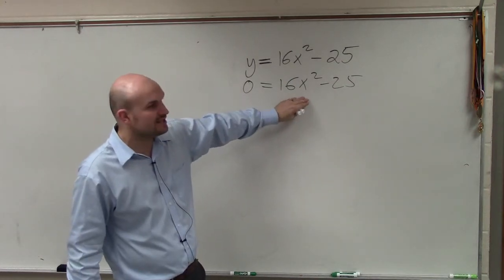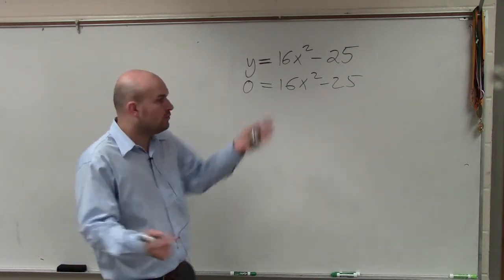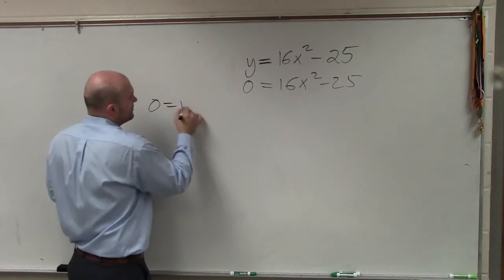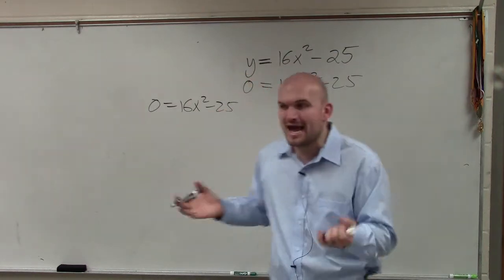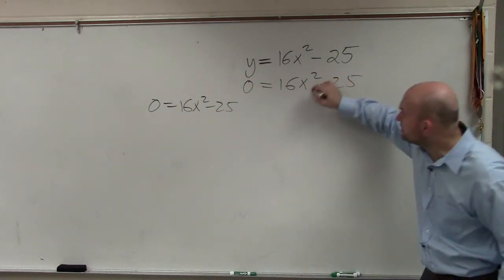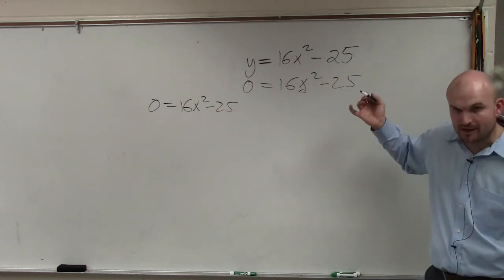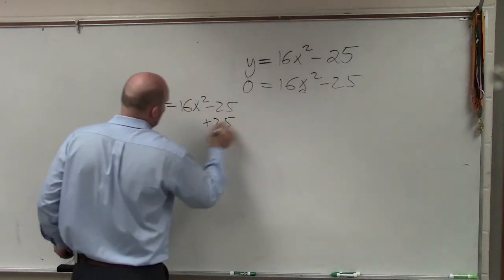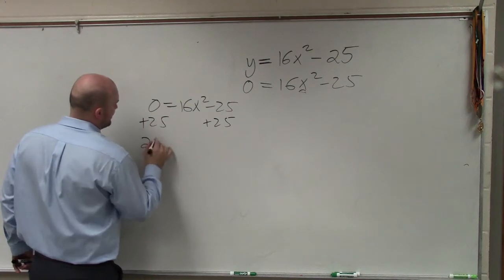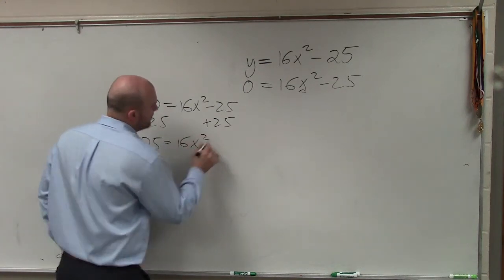Now, I will tell you, the first thing that I would plan on doing in this problem is solving it. If you guys look at this, this is like solving with the square root method, which we learned how to do. 0 equals 16x squared minus 25. Any single time you have a quadratic where there's only one variable, x squared, you can solve it for that x squared. If you remember, you add 25. Then you add 25 equals 16x squared, right?